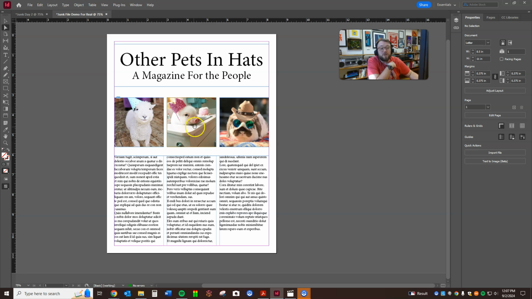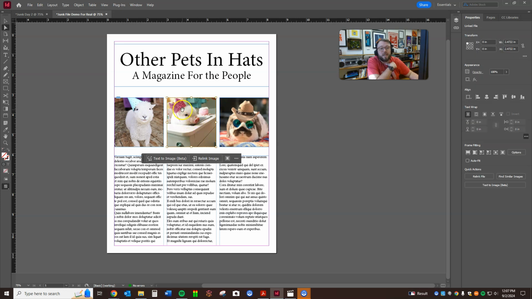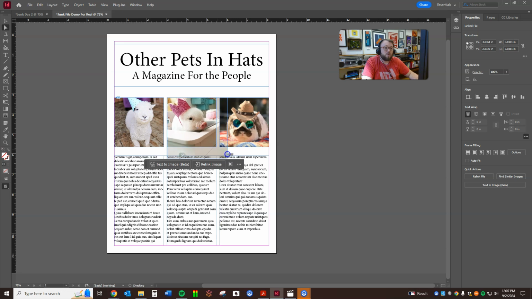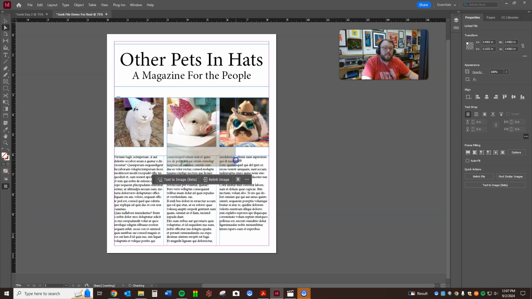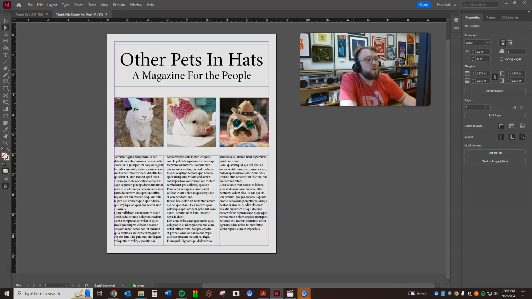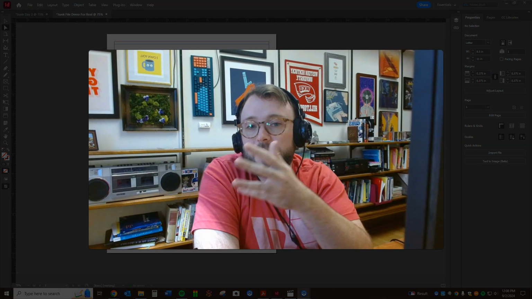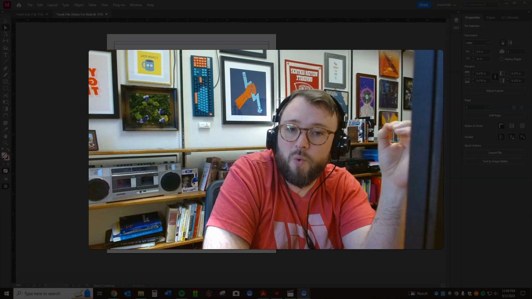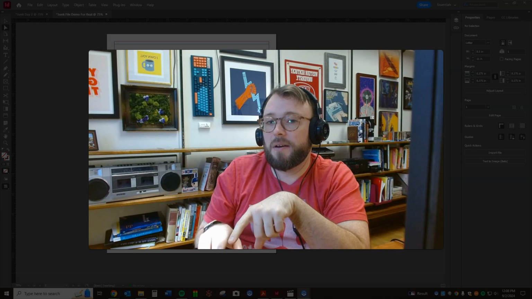Let's say then I wanted to recrop this particular image because it's filling the whole one. But let's say I want to zoom in on this pig just a little bit. I've got the yellow box, so I know I'm just doing the image within the frame. I can hold shift, and I can actually zoom in to just that part of the image. And that's really the point of this whole frames versus images tool, is so that you can crop stuff into the position that you already know that you need.